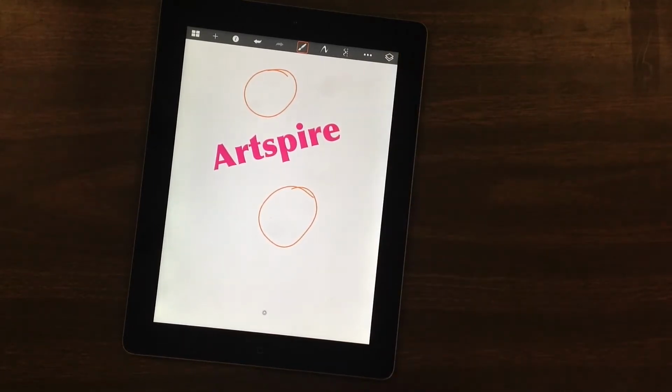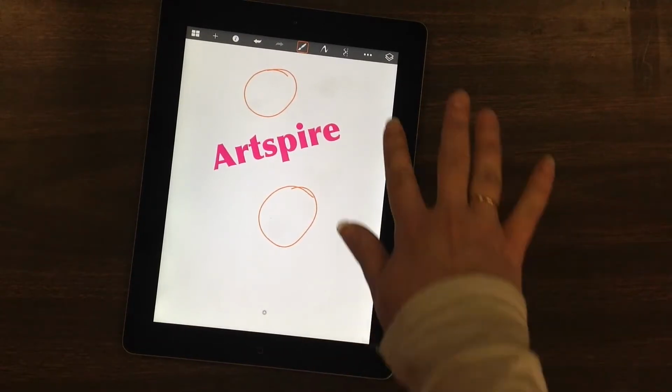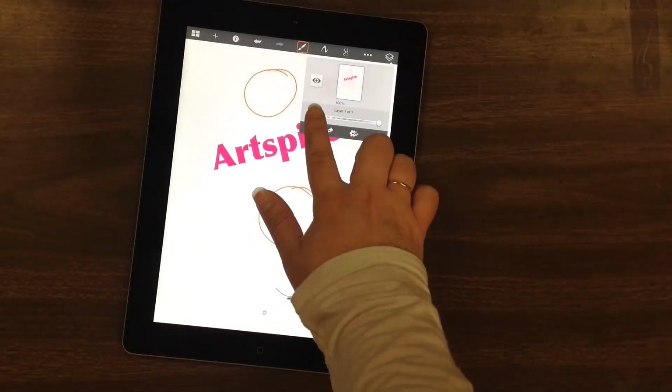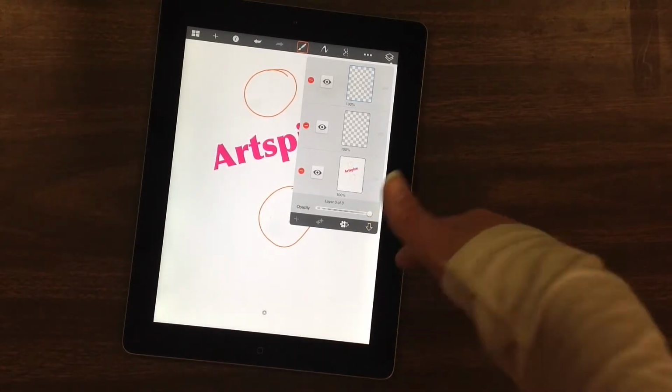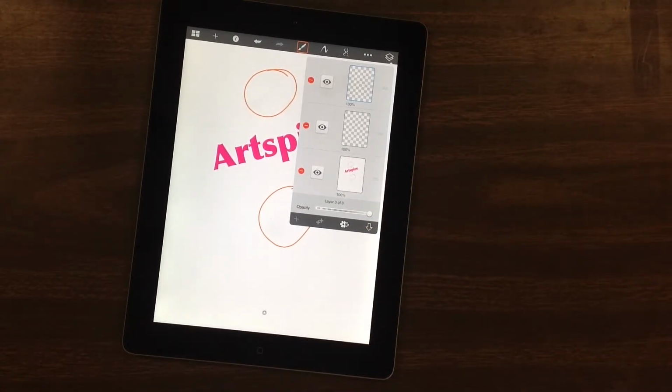The last one that we're going to talk about is layers. And when we think about layers, I want you guys to think about collage. So where you have a background and then you might have some objects in the middle ground and then some things really close to us in the foreground. And so when we think about our layers, you can add up to 3 layers here in this app. And we can use this to really make a nice layout for our project.